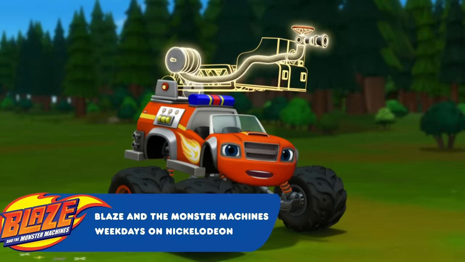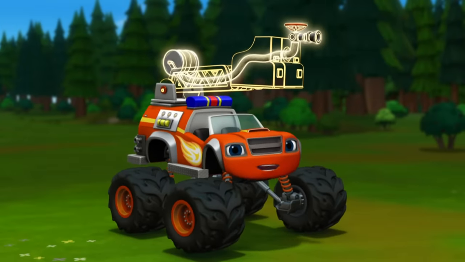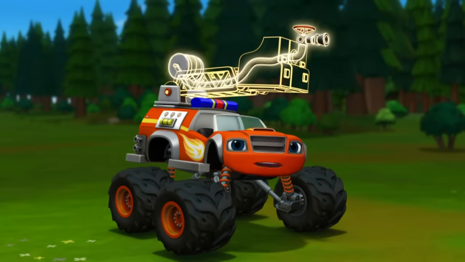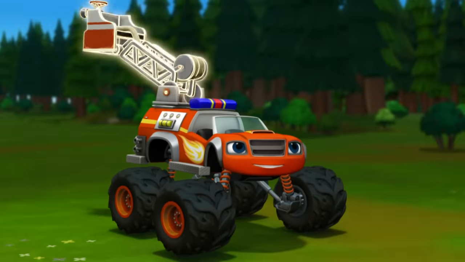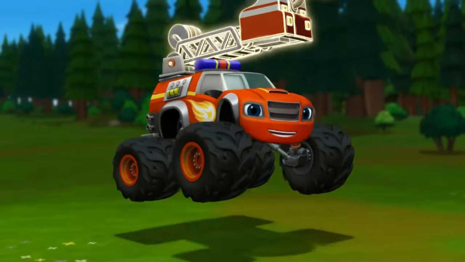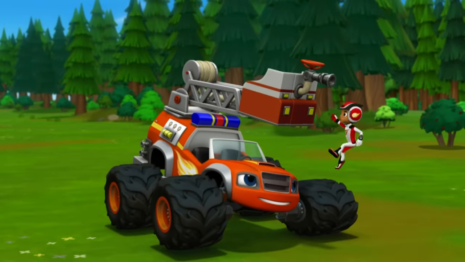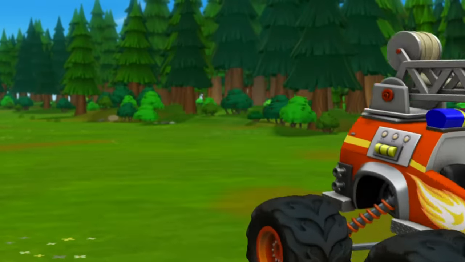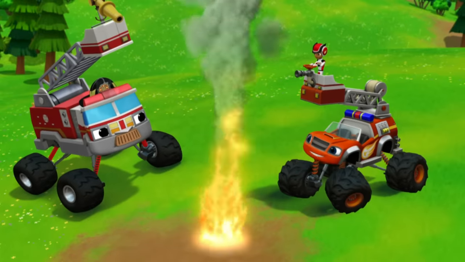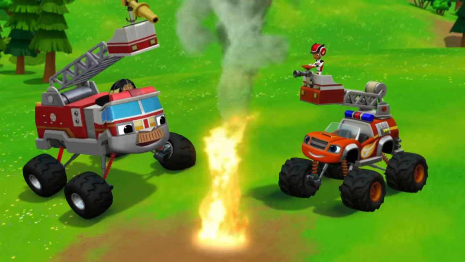Great! Now we just need a telescoping ladder that can move the hose up and down. To make it, say telescoping ladder. Telescoping ladder! Yeah! I'm a fire engine monster machine! Awesome! Now let's go help those firefighters! Fire engine Blaze, reporting for duty, Chief. I'm ready to help put out that fire. Well, all right. Let's see what you've got.